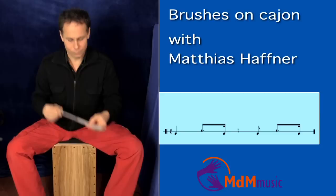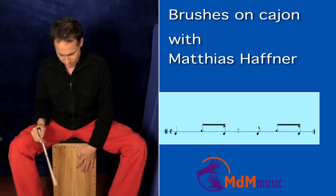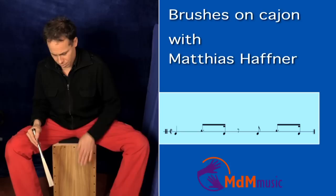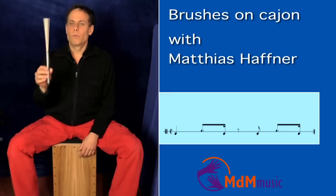Okay. I want to use the brush now in my right hand. I'm right-handed, this is my strong hand. And the left hand plays for now a simple funk rhythm, only with slaps and a bass. My rhythm would be as follows. 1, 2, 3, 4. That's the basic rhythm.